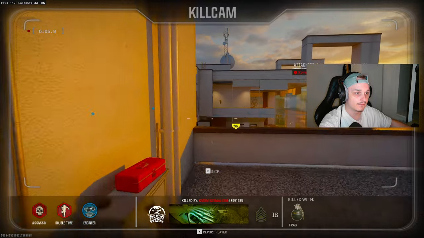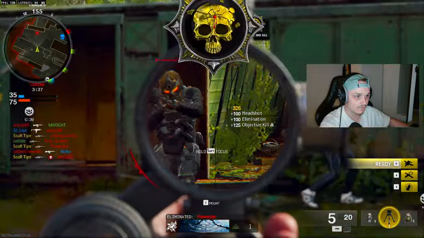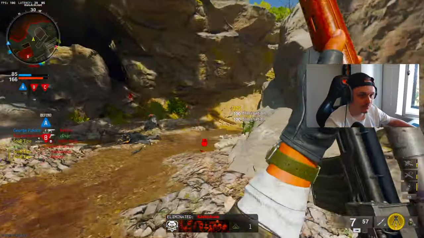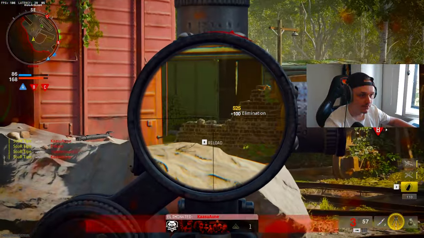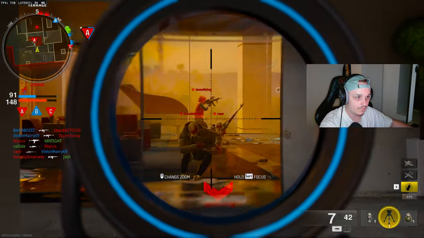Who threw that grenade? Securing Charlie. Okay. Oh shit. We're kind of popping, man. Duke it on. And he's not peeking. Oh my god, what a nerd, dude. What a nerd. Oh my god. Oh, I lined that up. I tried to line it up.